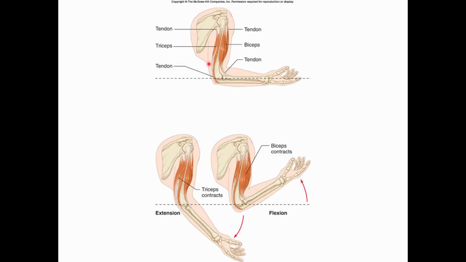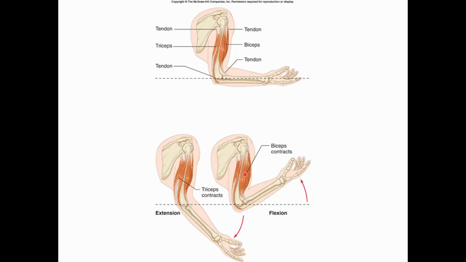So finally, how are you going to move your arm? Well, here you have a bicep and a tricep. So there's a place called the origin. That's the attachment that doesn't move. And then you have the attachment called the insertion. So when this bicep contracts, it moves the arm up and in flexion.